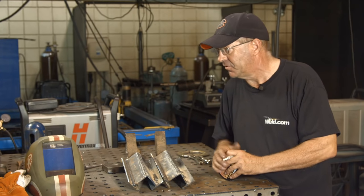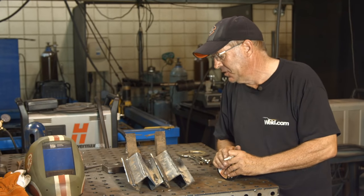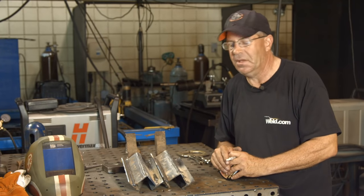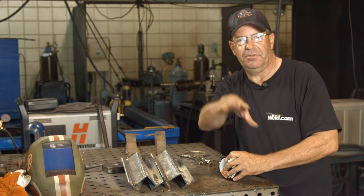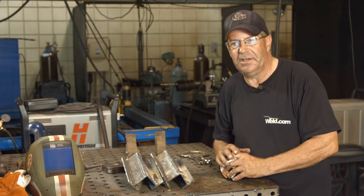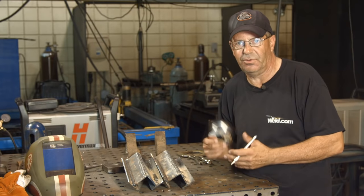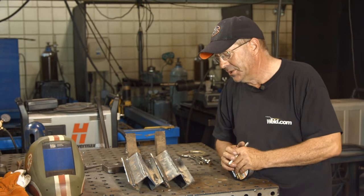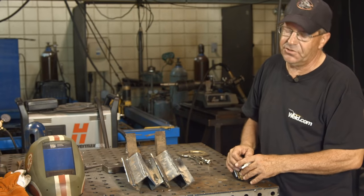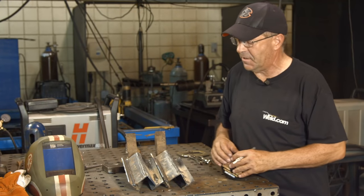I've run a fair amount of this on various machines — Lincoln machines, ESAB machines, Miller 110-volt machines. I like doing it occasionally, especially when I have a portable job at somebody's house and I don't have 220 and don't want to haul a big machine out. This works great. Be careful when you're unspooling your wire that you don't get what we call a bird nest, or let the spool go so it unspools — because you may see that arc inconsistency.